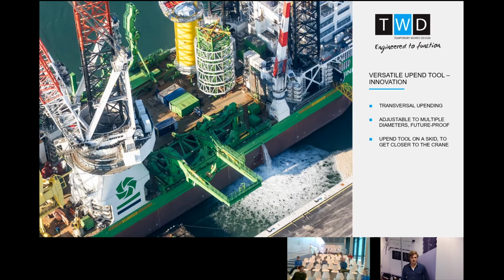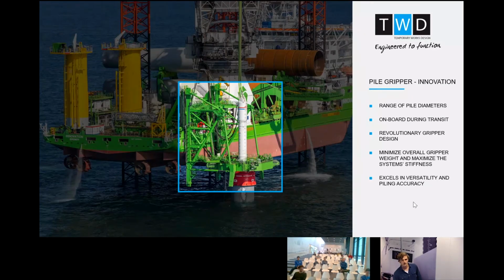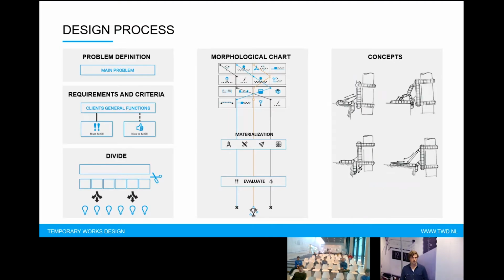So to explain a little bit on the design process, I'm going to show you a little bit on the tool we made to install. All right. This is the monopile gripper. It's a tool that is foldable. It's hanging on the outside of the vessel. And what it does is it actually guides the whole monopile during the hammering of the installation of the foundation. So here again, there's a lot of requirements that come from the client, and I will show you in a bit what we do in terms of designing process.